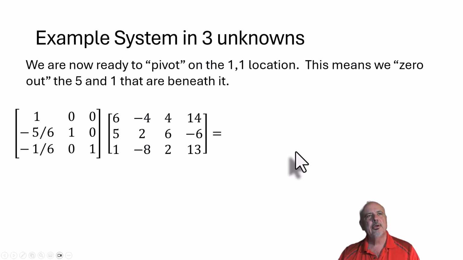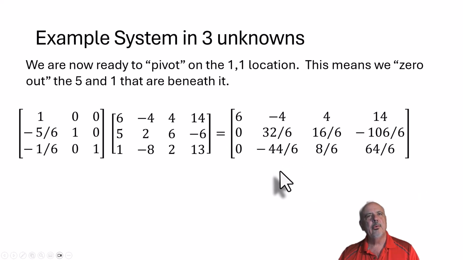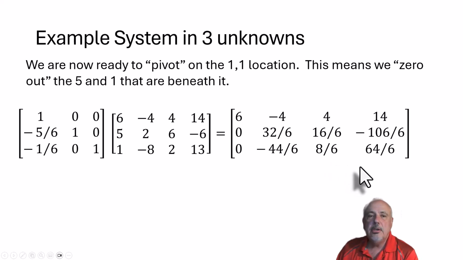Okay, so that's going to work out, and we go through and do our matrix multiplication for the second, third, and fourth columns, and I get this. I would encourage you to generate this by hand, just doing fractions. I think it's really worthwhile to see what that kind of looks like.